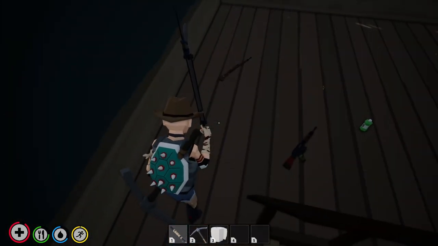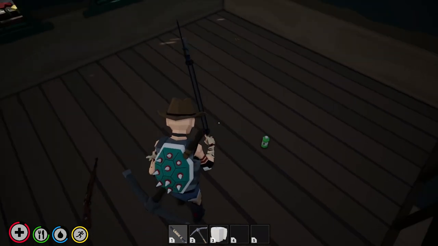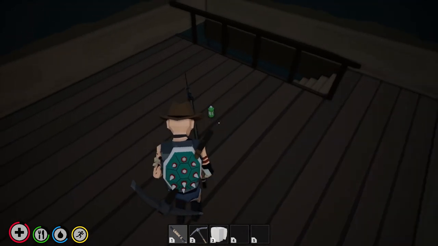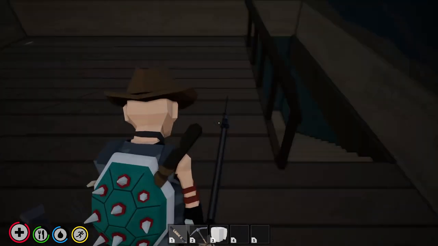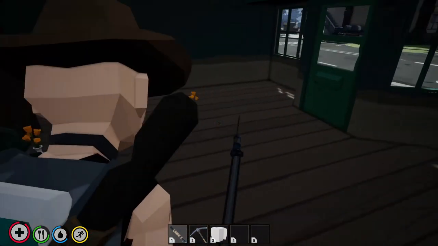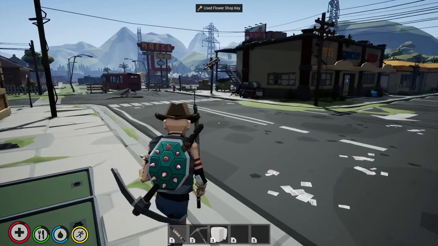Okay, what do we get? There's an M4. Okay, we have 9 mil. Oh my god, we only got 9 mil. No, we only got 9 mil, team. Oh wait, we have a vector, but we've no mag. If we get a vector mag, we're laughing, actually. I really like the vector. I use the vector all the time in Tarkov.